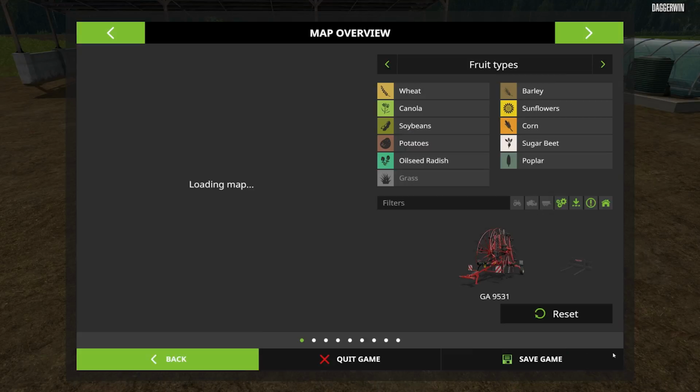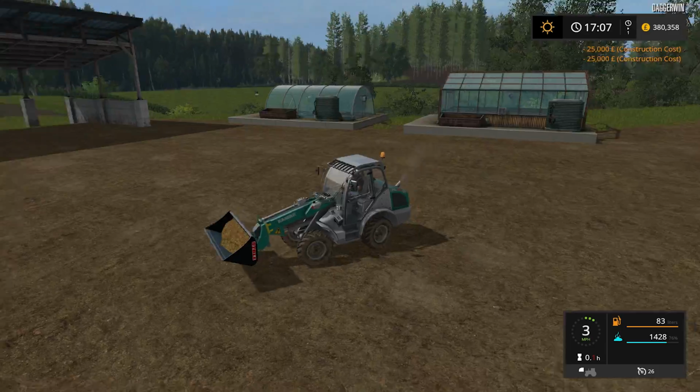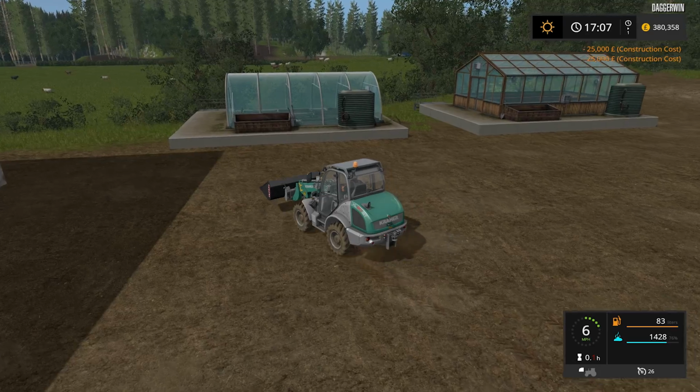There we go. So that is quite a nice start. We don't actually have to have any more if we don't want to. At least having one of each is quite nice. And we still have £380,000. Not bad at all.